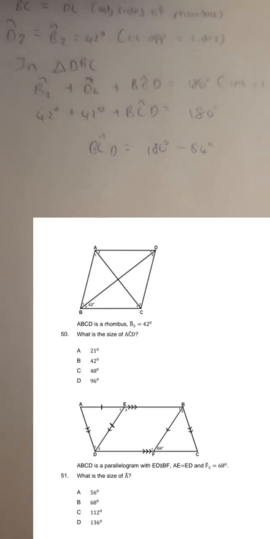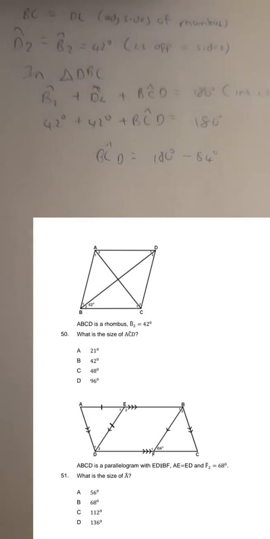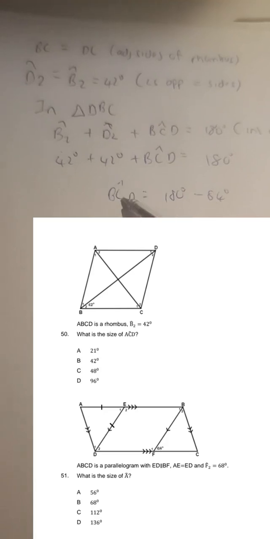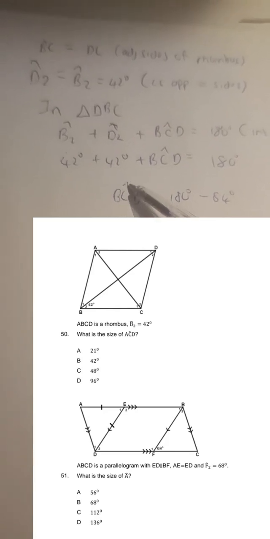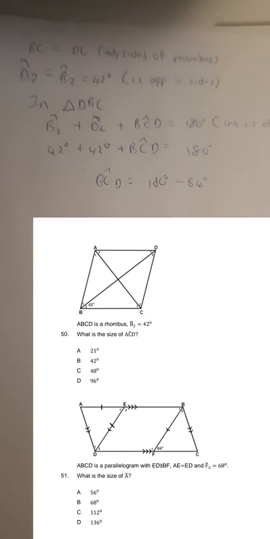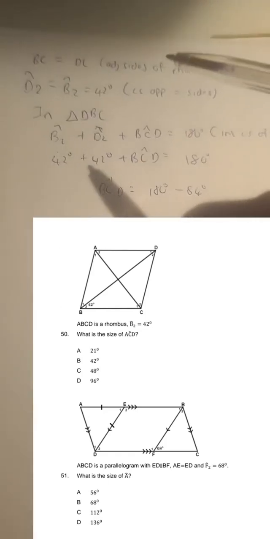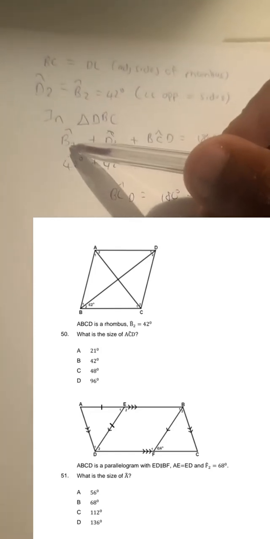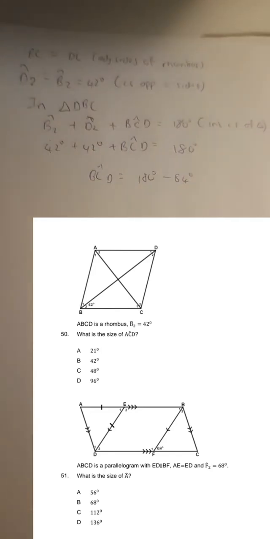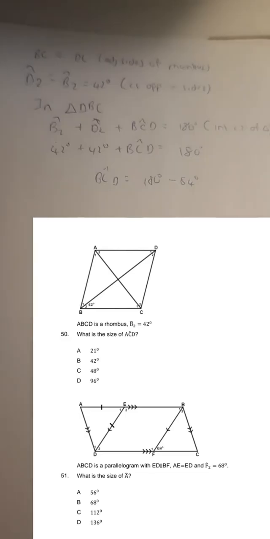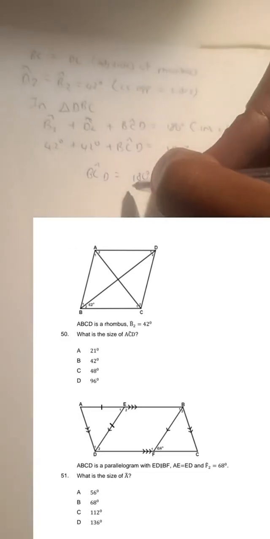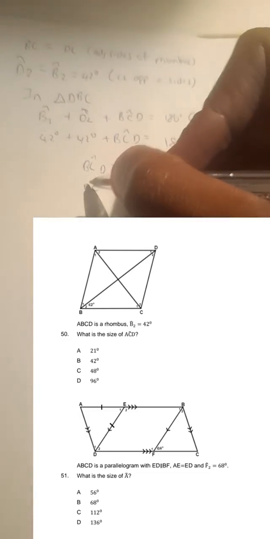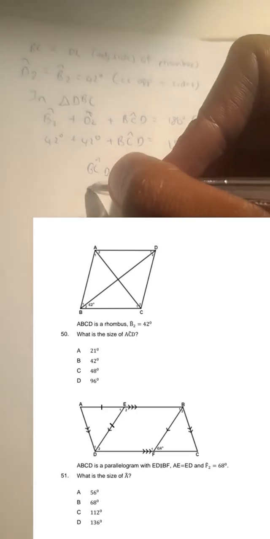No, that doesn't really matter. I was taught to name triangles from the smallest letter. Okay. It doesn't really matter, as long as the middle letter is basically the what? It is the indication of the angle you are referring to. That's what's important. And then if they have the numericals for the angle named, then you just write the angle as angle B2 or D2 or D1 as per the naming of the numerical angle. So 180 minus 84, I'm sure you guys know that is 96 degrees. BCD.